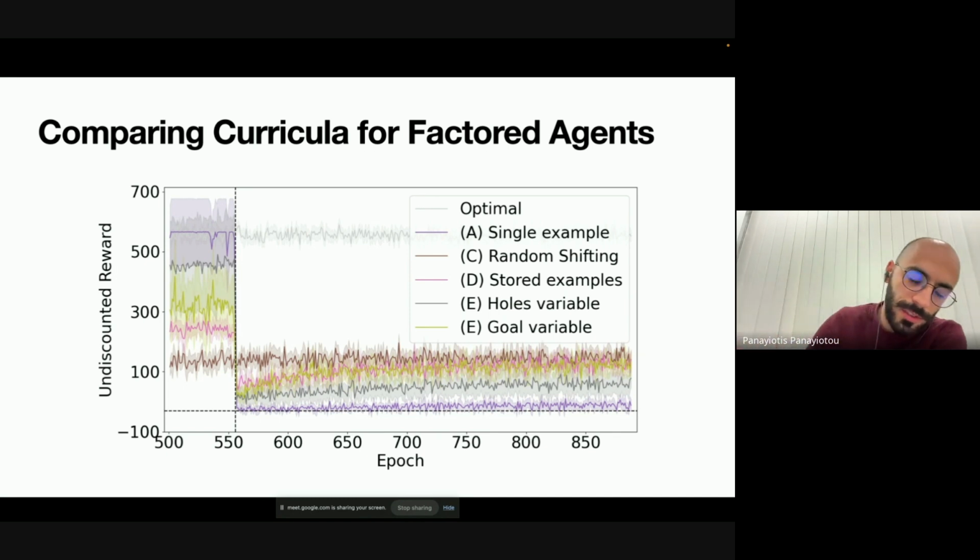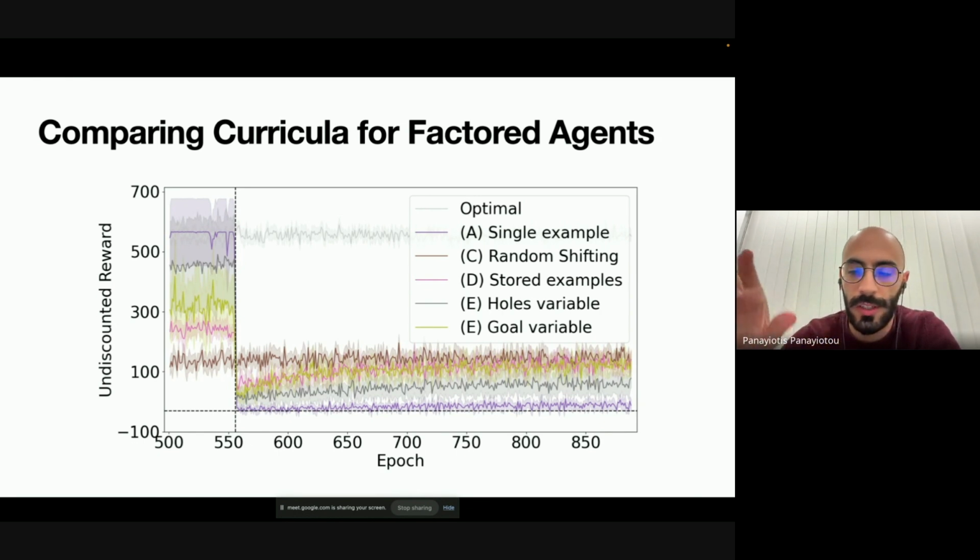So this is supposed to signify training and testing, basically. And the horizontal line signifies the stuck behavior that I talked about, of going left and right, or being stuck in a corner. At the top, I have 5 curricula here: A, C, D, and 2E. A is using just a single example, which, as you would expect, drops down to that stuck behavior and improves slightly over time. And then the other 4 are the curricula that we talked about.